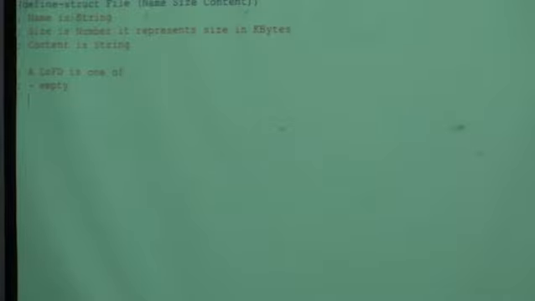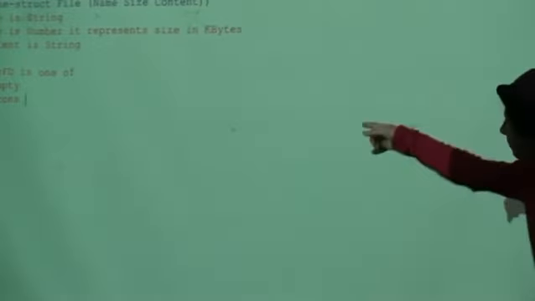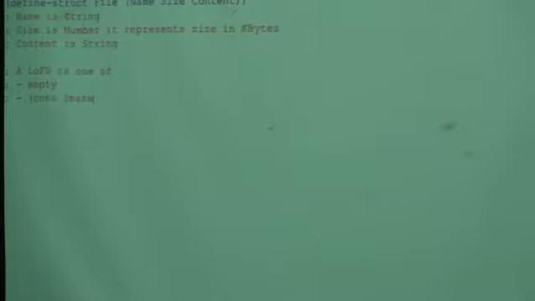An empty, and a cons structure, but how would you denote that the first item is a file? You would say the first component is a file, or it will be make-file. That will be a more proper definition. Make-file, for instance, a name, one.txt, like that one, and a size, so it's 2K, a content, some text.